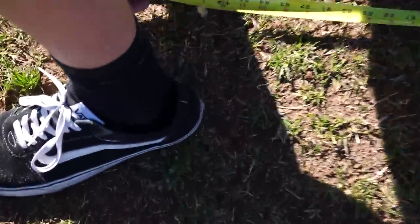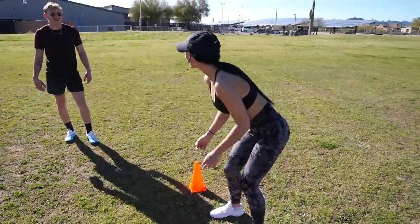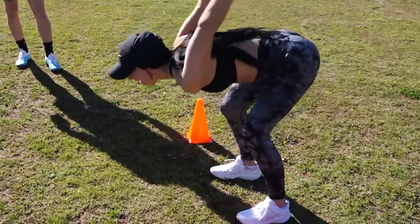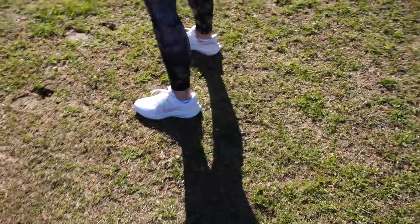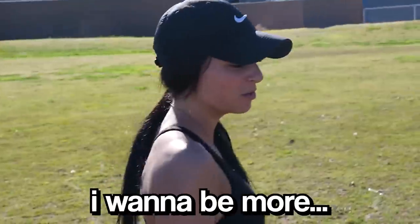Dude, that was a freaking launch. 8'1"? 8 foot? 8'1". I gotta get a redo on that. This is weird. It is weird. I don't know how to practice for it. Alright. I think you got a little more in the tank, too. Hey, almost 7 foot? 6'7"? 6'7", Sarah Williams? I wanna be more.